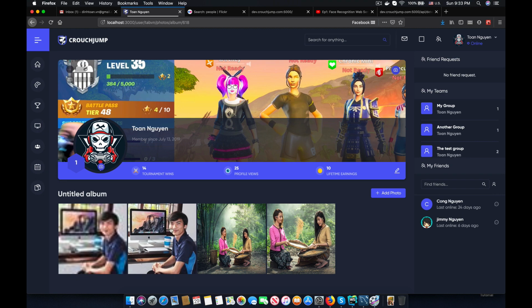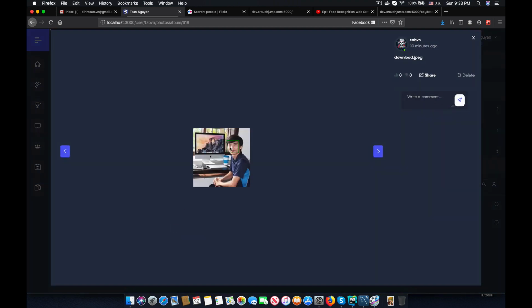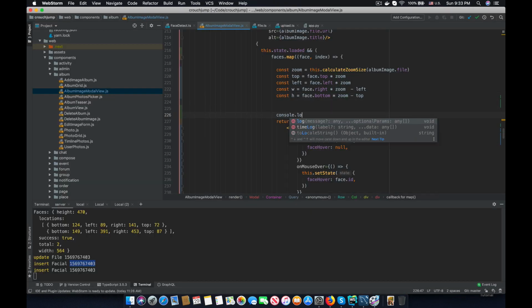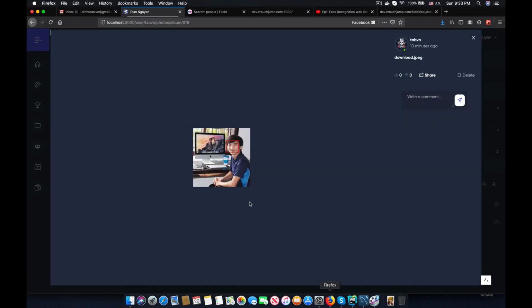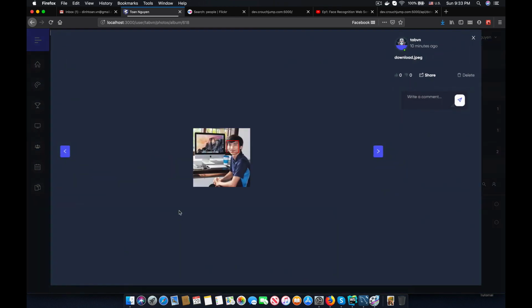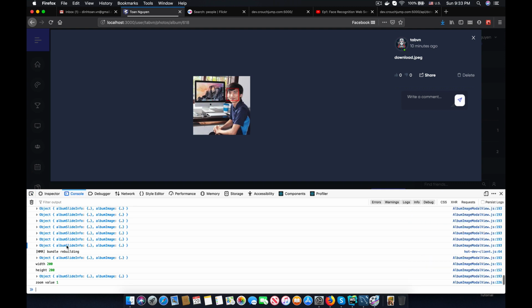Now for example, I open a smaller picture. It's the ratio, the zoom size. For example, I'm going to console log the zoom value. If the picture is equal to the container, the zoom value should be shown inside the console.